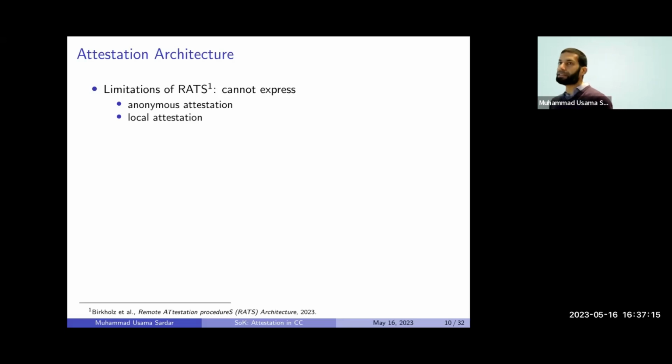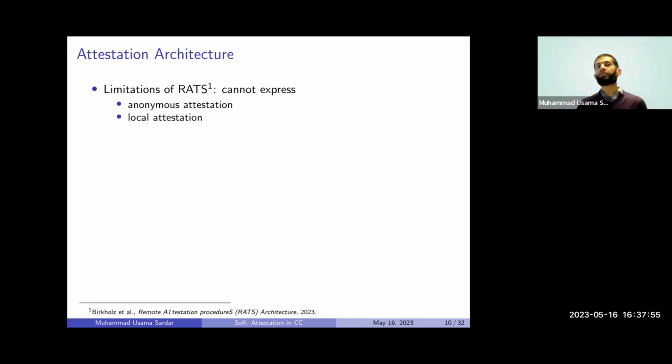Second, and more important, all of Intel's attestation mechanisms are based on the fact that there is a local attestation going on, and then the remote attestation is just doing a signature and sending it over to the remote party. So local attestation is actually a core part of remote attestation. You cannot do remote attestation without doing local attestation first. However, the standard focuses on remote attestation and eliminates local attestation altogether. So these are the two main limitations.